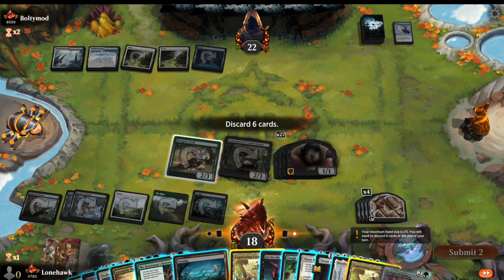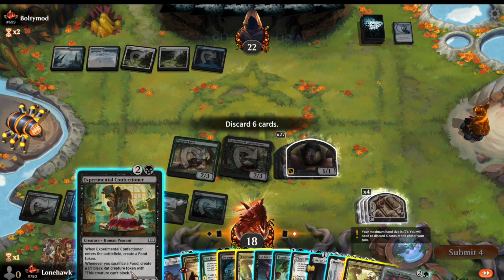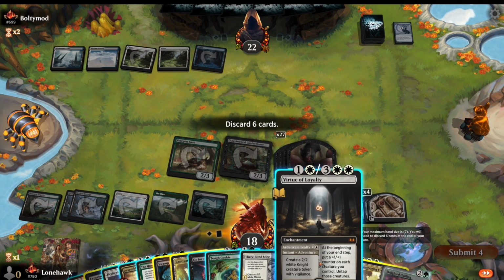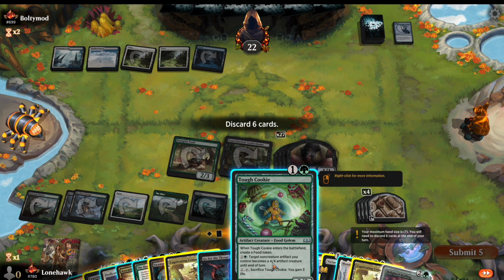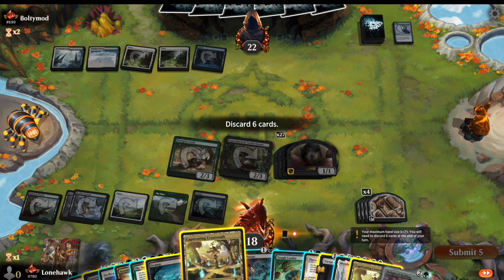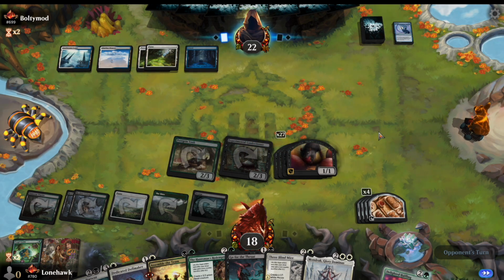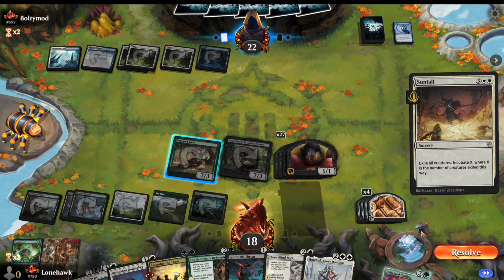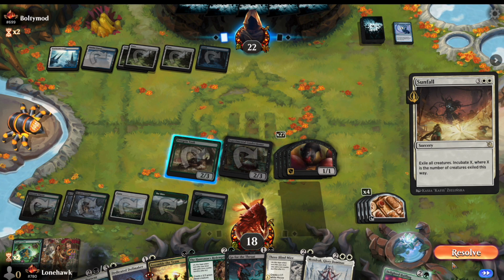Six cards. We'll get rid of that one. Like that. Like that. Like that. Like that. That can go. And we need one more. I guess the Tough Cookie. Submit six. We will. Yeah, doesn't.